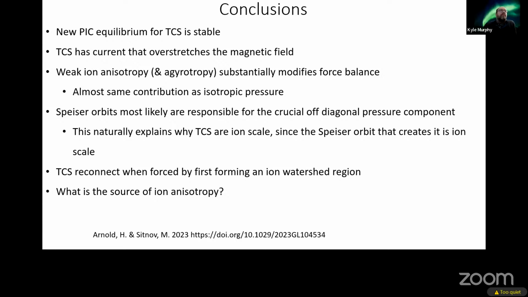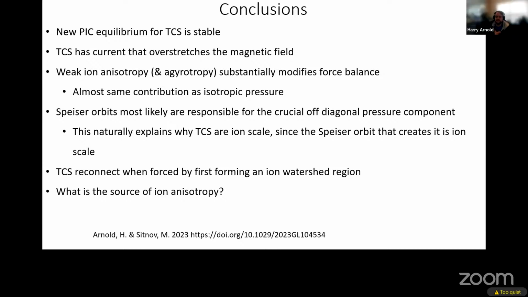There's a bit of a conversation happening in the chat between Joachim and Misha. Joachim asked a couple of questions, and Misha has answered them. But I will read Joachim's questions anyway so that you can see them. There are 5 or 6 parameters that go into your data mining approach. Can you identify which of these, or which combination of them, are responsible for determining the location of a thin current sheet or X line?